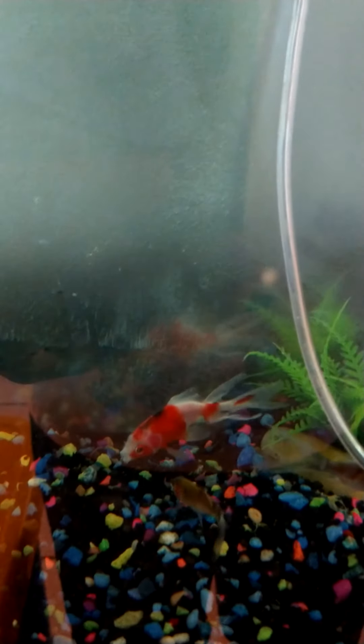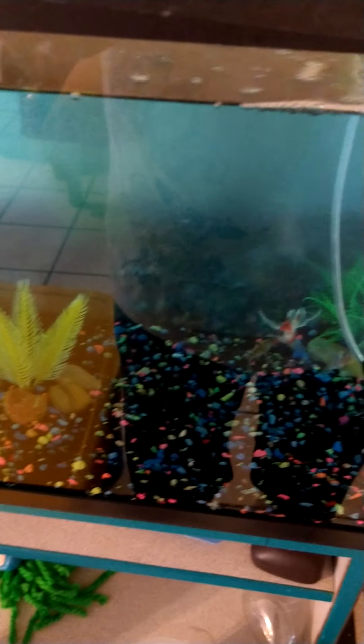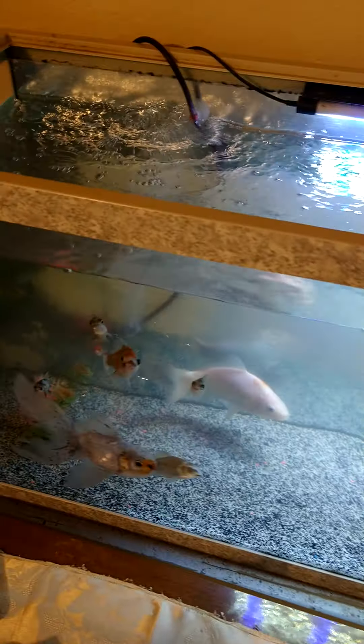Here is my temporary quarantine tank — this is where my new fish go. I recently bought this little fantail right here. Cool little fish — I always wanted a fish like that, white, orange, and black. He did have ich, so I had to go ahead and buy some ich treatment, and they're already starting to fall off — thank God. All day today I cleaned the fish tank for those two guys in there, put them in, cleaned it, then put this guy in there with the little tablet.